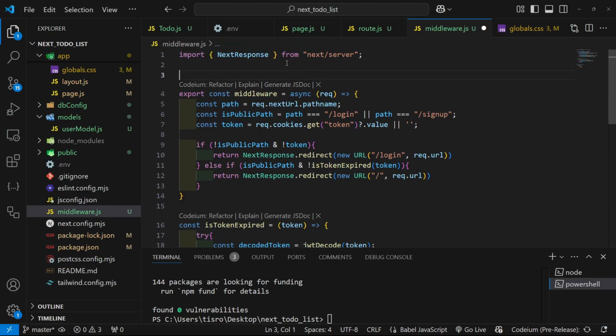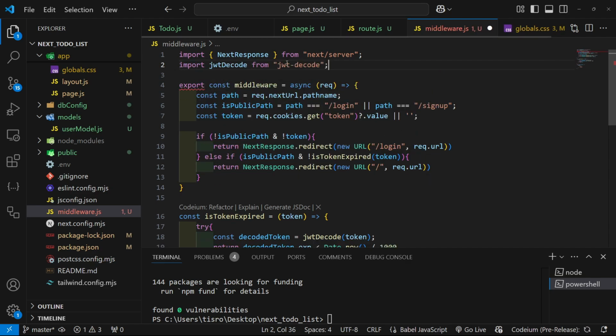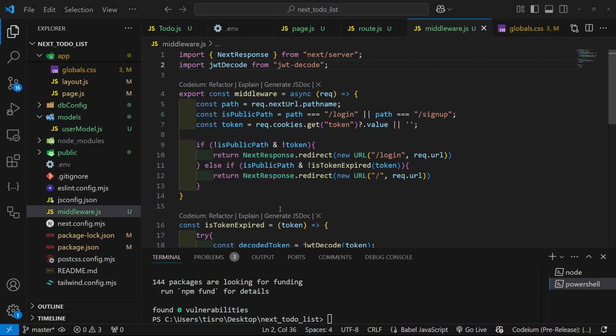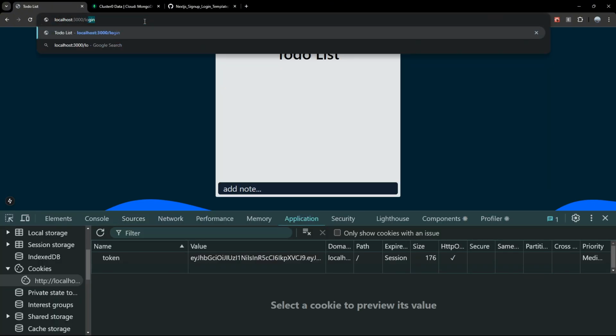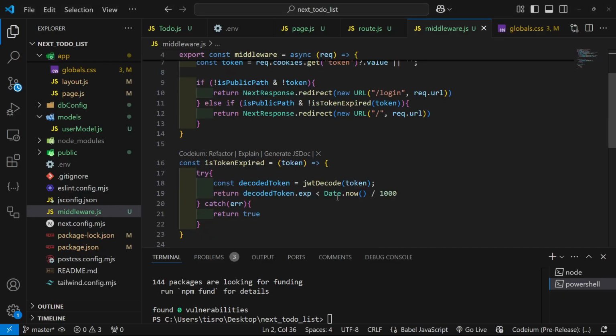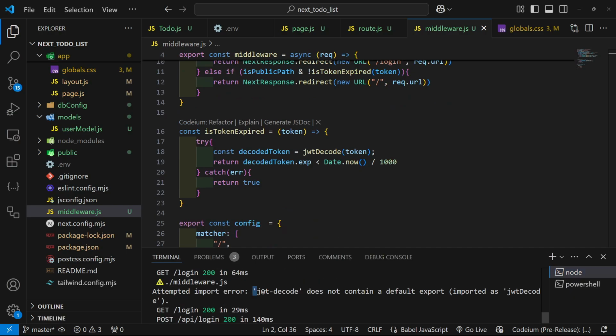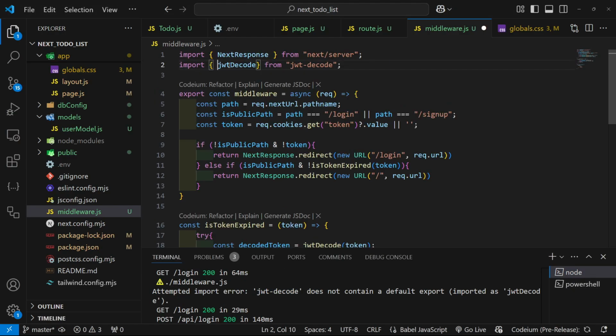So, and of course it didn't work because we have to import JWT decode. So I'm pretty sure we got an error somewhere, but let's reload everything and try to do this again. Okay. Now if we go back to the login page, it's still going to let us do it. So I'm just not exactly sure what's going on in here. This had to be in curly brackets. And then we need 2 of those in both of them. Let's see if it works now.